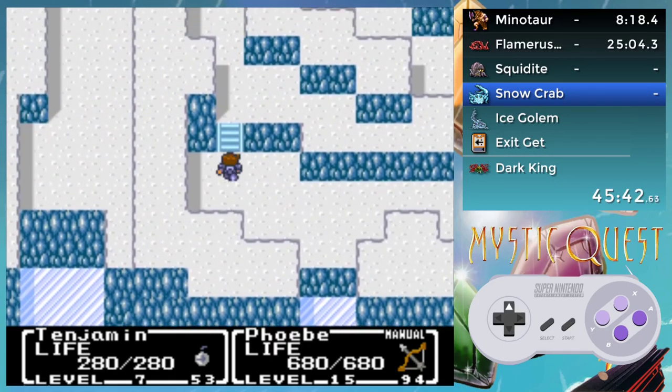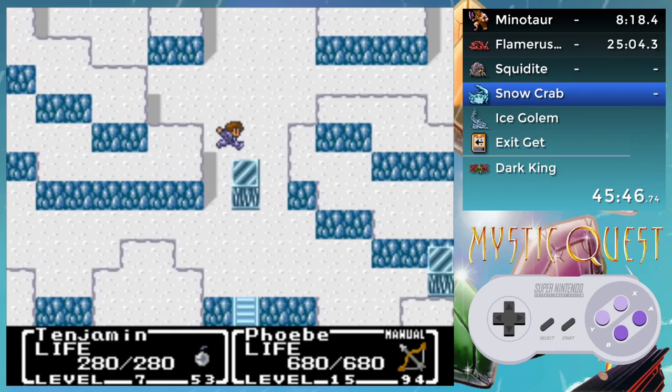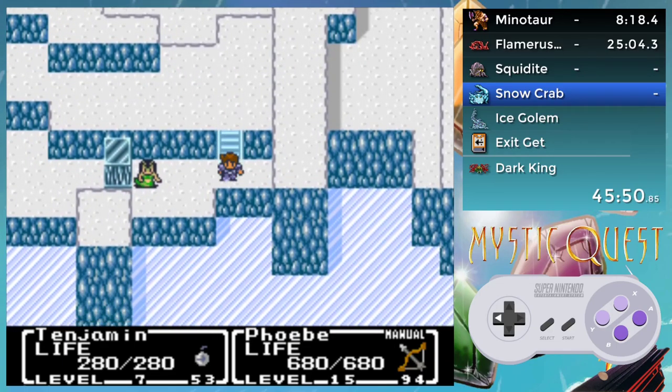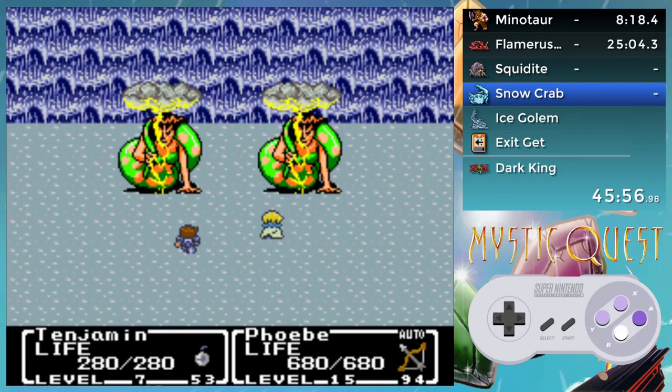We're gonna push that pillar to the right, and obviously you're gonna have one space in between because you can only jump two spots at a time. Come back over to this pillar, this Lamia fight. And that's the good formation, so I'm gonna switch to auto. And just smash A through real quick.